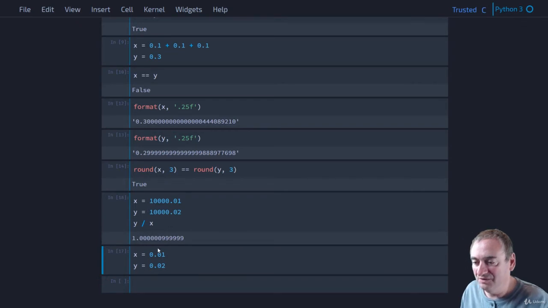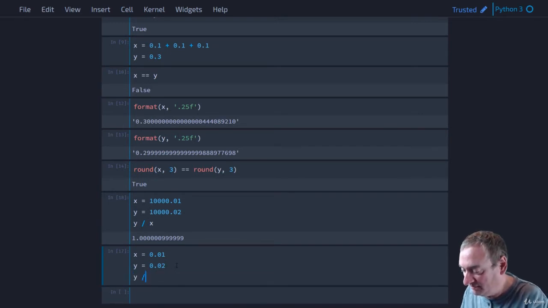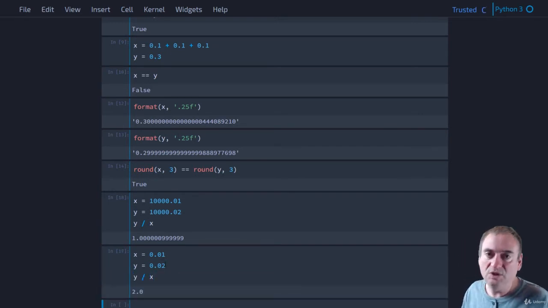That will give us an approximate value. It's 1.000999 times x. Whereas here, if we do that, y divided by x, we get that it's 2 times. So that's kind of an issue, right? Because do we consider this close? Do we consider that close? It kind of depends on the problems you're working with, in part. But generally speaking, using this absolute tolerance is going to cause a problem, right?